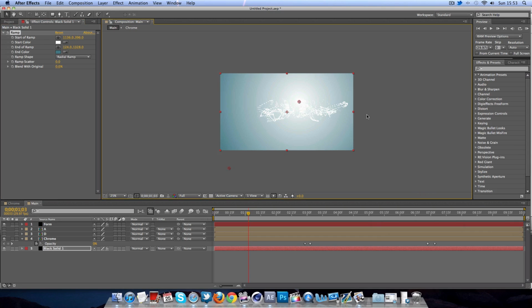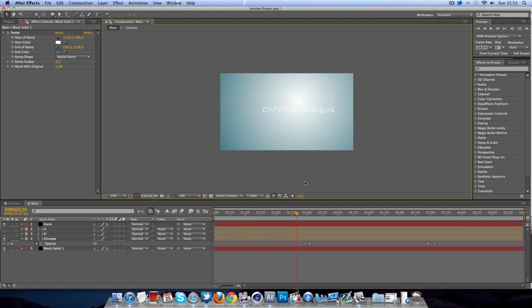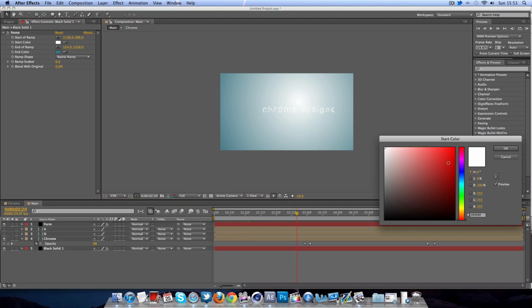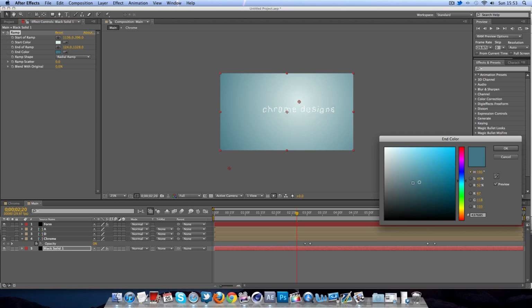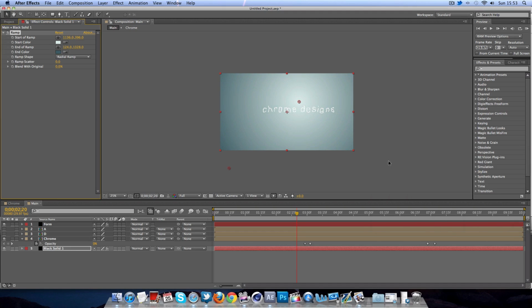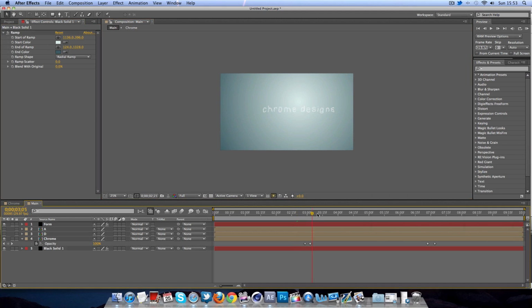Like so. If you have a look here, that's a lot better than the black anyway. But obviously, the white's a little bit too bright because of this text. You want it to be able to be quite comfortably read. So, that's looking good. Okay. Maybe make this color just a little bit darker, just to create more contrast around the outside. There we go. And that's looking pretty good so far.